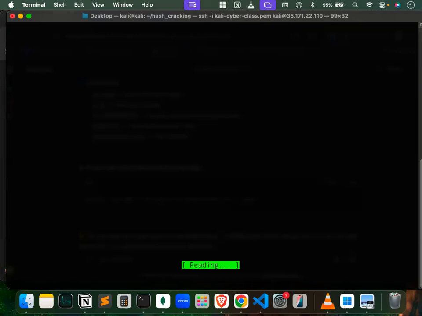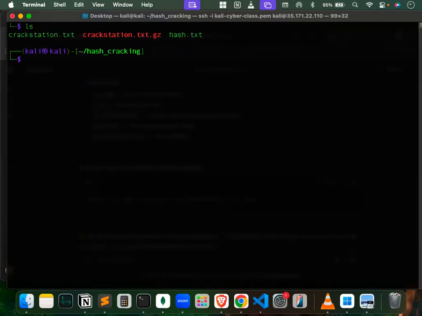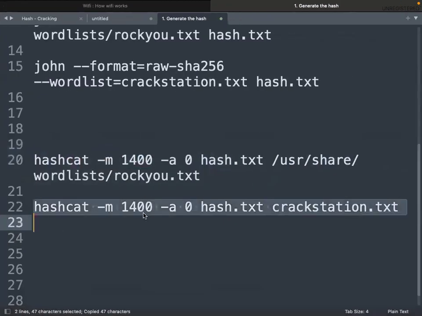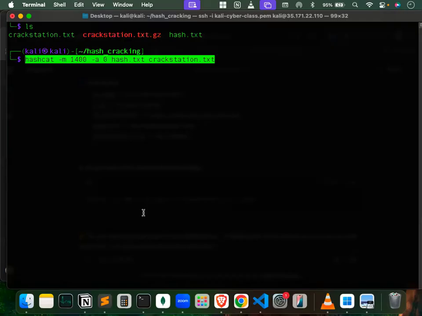Or we can directly crack it. Let's see what happens. It's actually stuck. Yeah, we took a small memory just to illustrate. Okay, let's do directly the hash only. So let's take this crackstation, copy, and run.